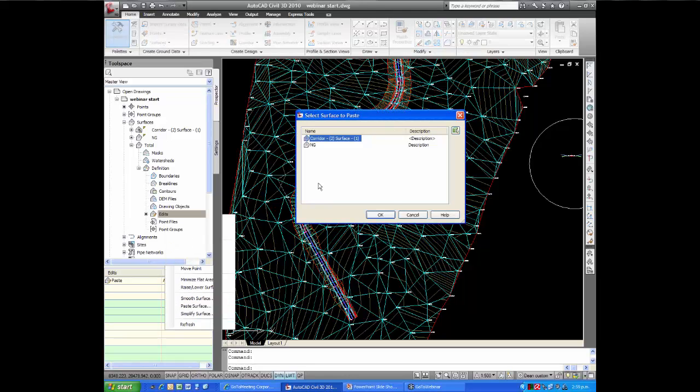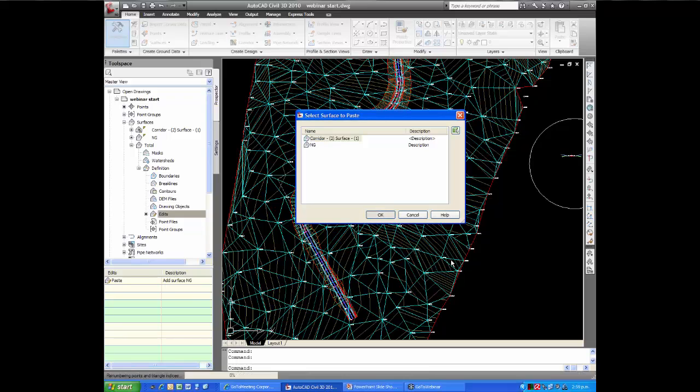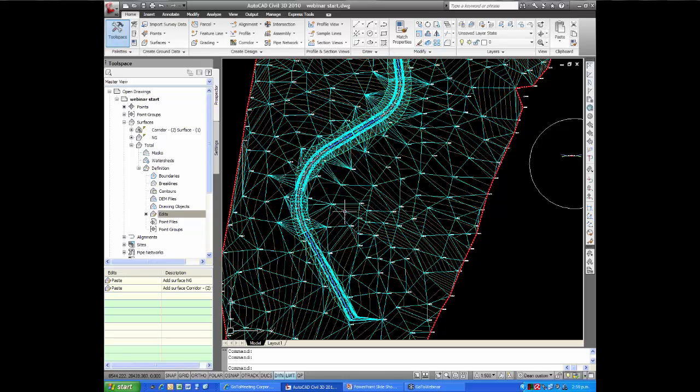Paste surface, corridor, okay. And you can see extra triangulations has just jumped into that. Should be able to see that in a moment once your screen catches up. Okay, you should be able to see that on screen now. So we've got a nice blue triangulated surface, which is a new surface in our drawing, just being created out of the other two surfaces.